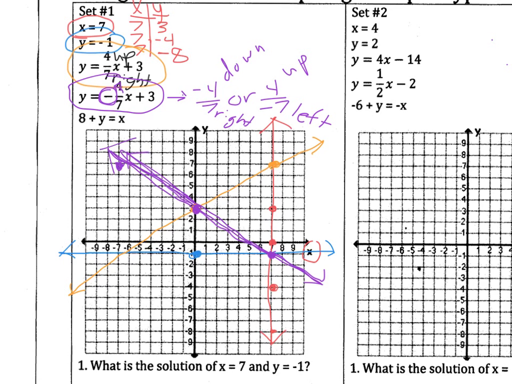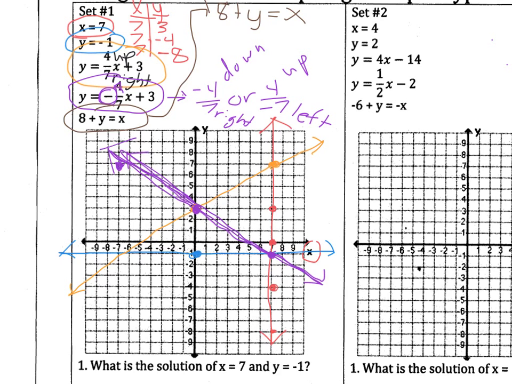Okay, last equation. We'll just go ahead and make this dark brown. So we got 8 plus y equals x. So we worked on these earlier this week. Okay, 2 ways of doing that. First way is to turn it into a normal equation. Here's what you've got to do. We got 8 plus y equals x.